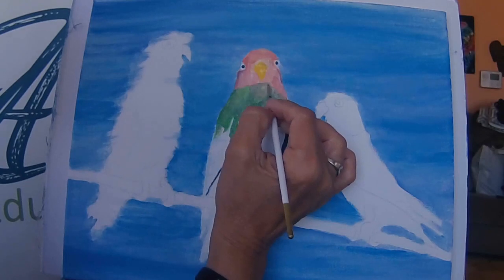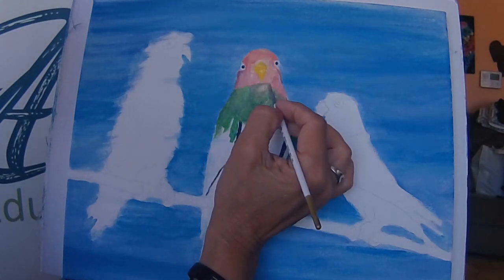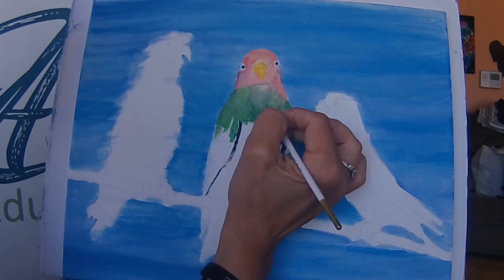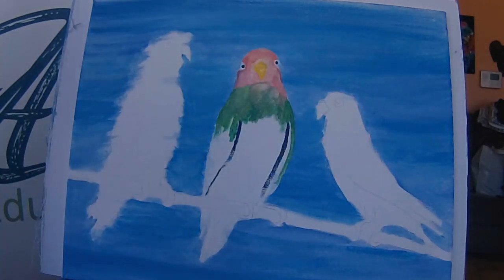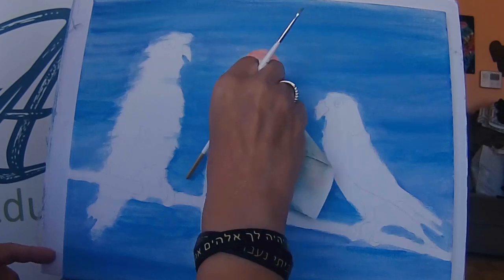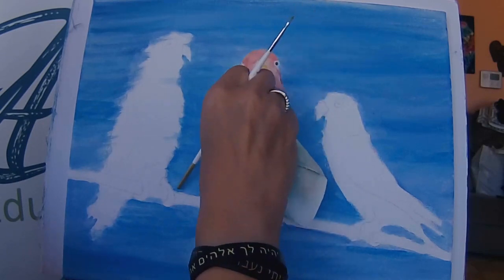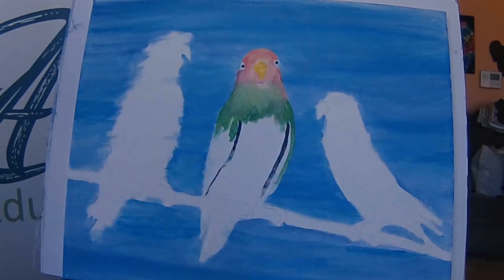I got way too high up in here. So I'm just taking water on my brush and wiping this out. That's all I'm doing. I got way too high with the green. I can even pick up my napkin a little bit and wipe some of this off. There we go. I got too much up in there. This pink needs to come down a little bit more, this blush.